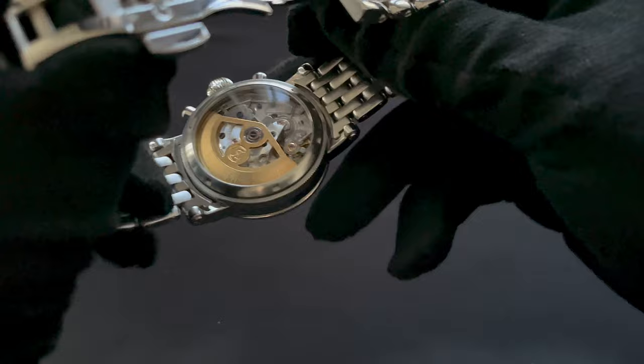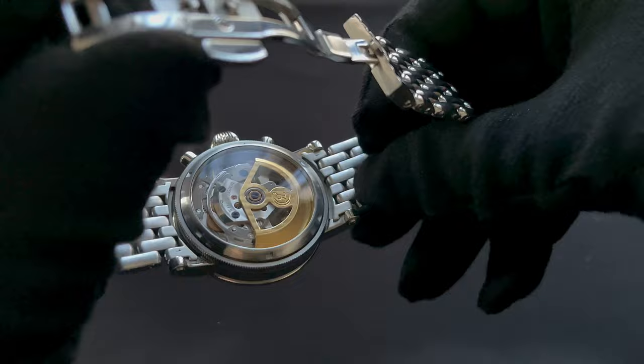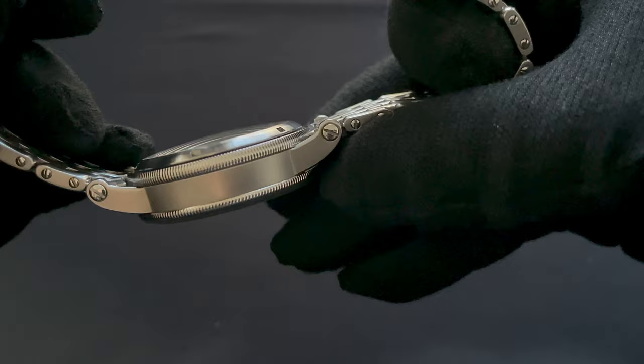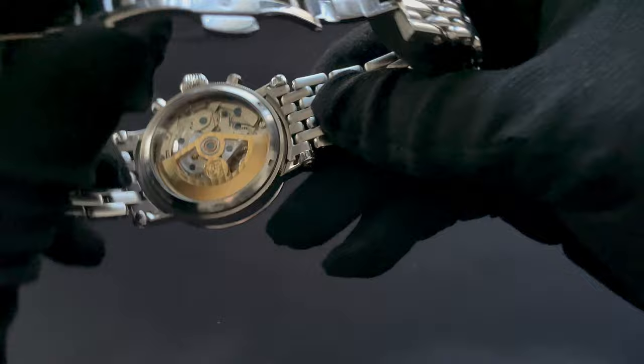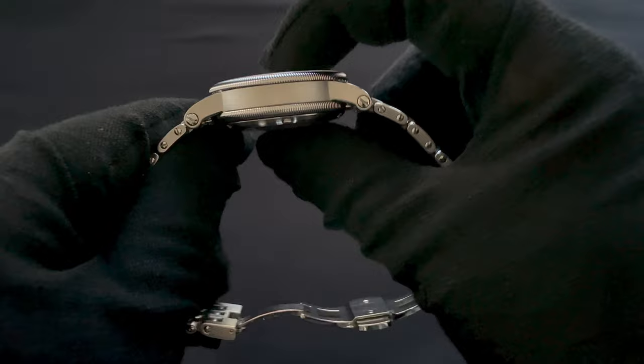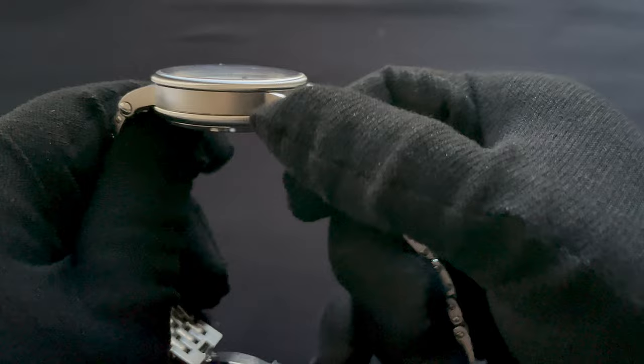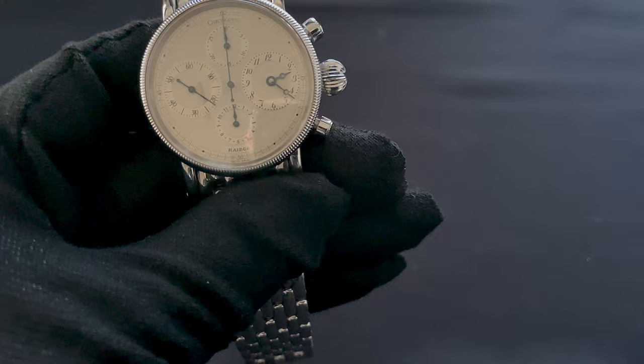The case back of the watch features the same sapphire crystal that you have in the front with a one-sided AR coating, and gives it a really nice luxurious feel against the wrist with that slight bubble back feel. As you can see, it is domed, but it sits very comfortably on the wrist. It feels really nice. Yes, it is technically about 15 millimeters thick, which sounds thick, but it doesn't actually wear that thick because the case back tends to sink into your wrist a little bit, and the case band is relatively narrow. So the watch actually wears pretty nicely.